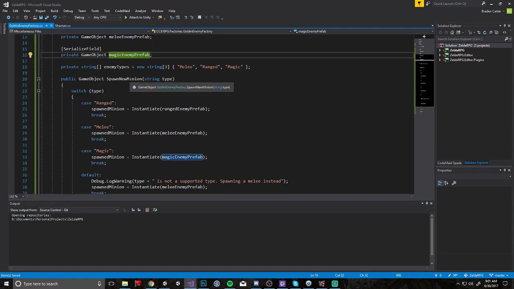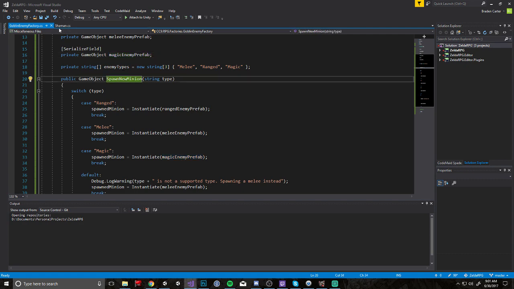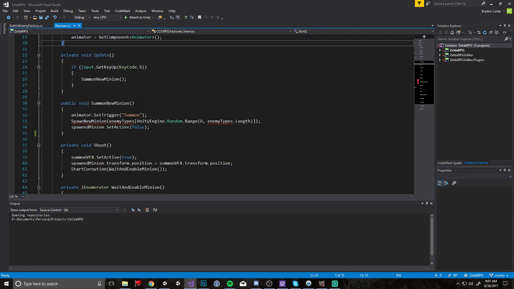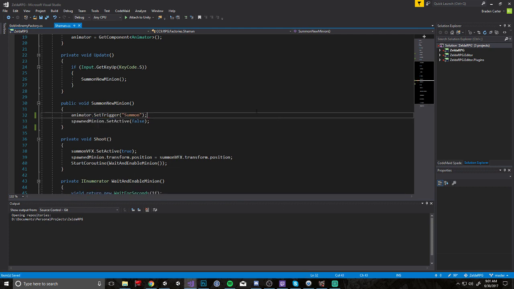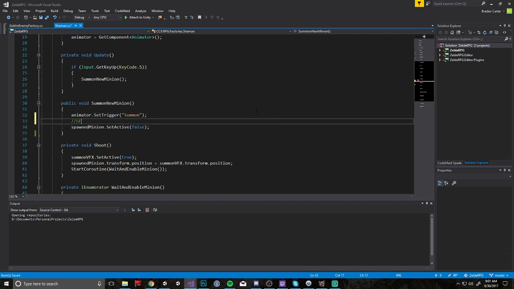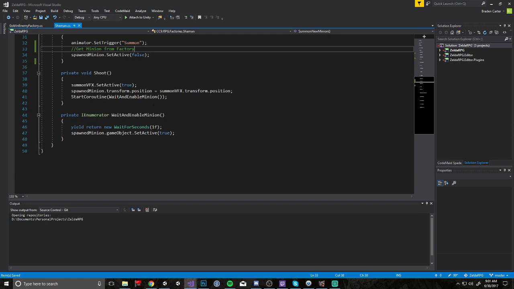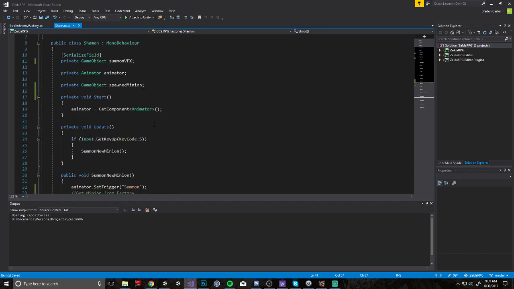And when we get to it, you'll see how, if we wanted to give specific guidelines, we can do it that way. So we'll get rid of this spawn new minion, since we no longer have it, and we'll say get minion from factory, because we're not quite there yet. We won't touch that code because that's for summoning.